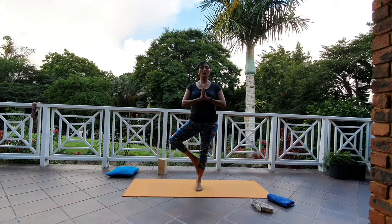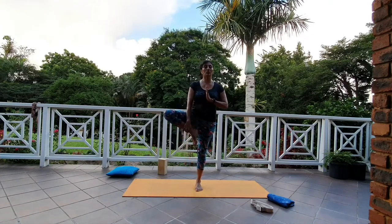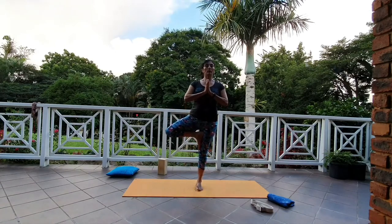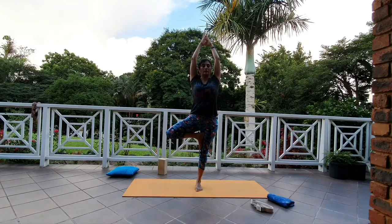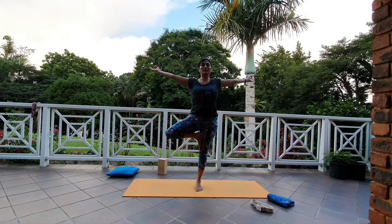All trees start from the ground. You could bring your tree up, grow it a little bit more. If you're feeling stronger, you could bring your foot onto your thigh. Try and get it as high up, away from your knee as possible. Then finally finishing with the hands up, abdomen in, arms extended, toes gripping thigh.